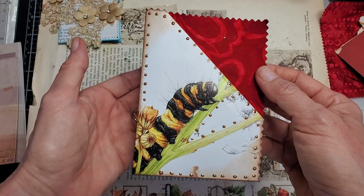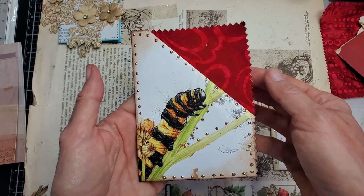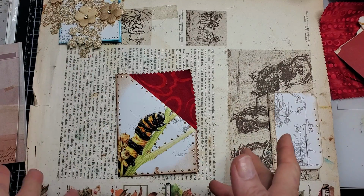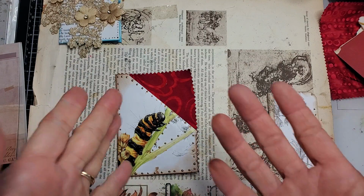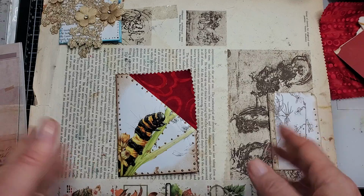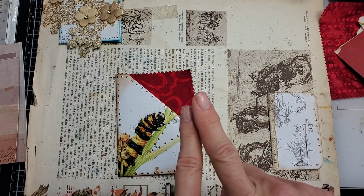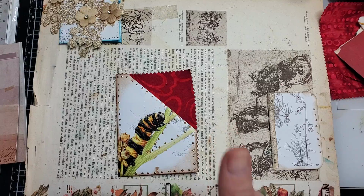How about that? Okay, I'll see if I can grab one here and hang on. Okay, the other one was 11x8. Honestly, it doesn't matter what size you use, they'll all turn into little booklets with double pockets. And that's it for the measuring. So let's go have some fun.